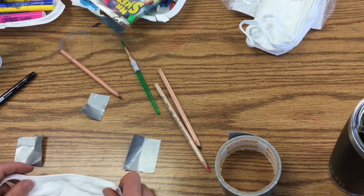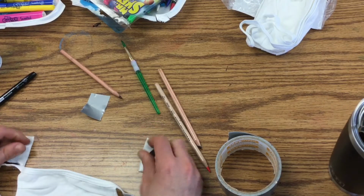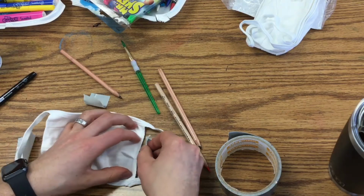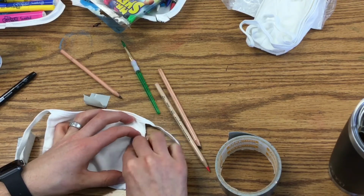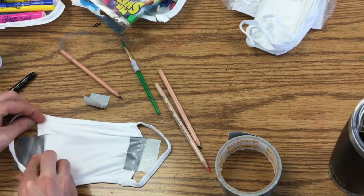So what we are going to do is make a really awesome design with this. I'll show you an example in a minute, but the first step is to get 4 pieces of duct tape. We want duct tape because it is super sticky. It'll work really well for this. I'm going to do one side of my mask with the duct tape over here. I'm going to stretch my mask out and try to do the other side over here.